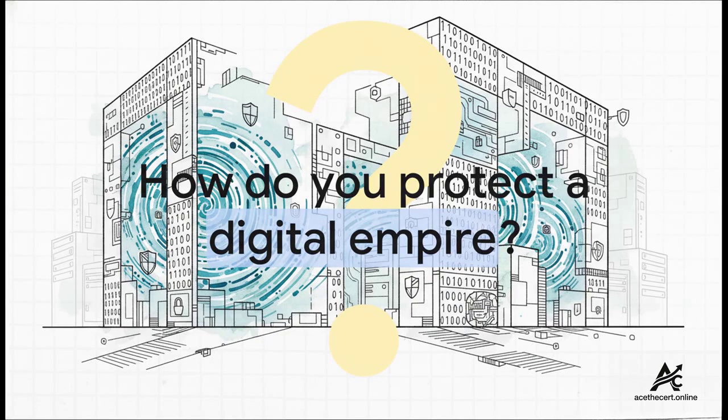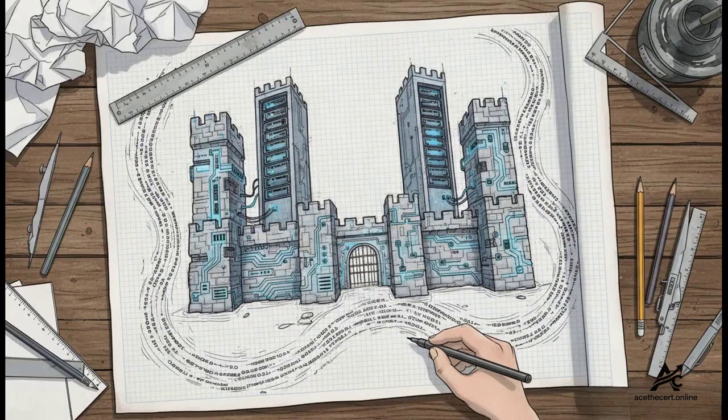When your most valuable assets are just ones and zeros, how do you actually build walls around them? And maybe even more important, how do you design a system that's both a fortress and a place where people can actually get their work done? So, to make this all make sense, we're going to use an analogy. Let's just forget about servers and networks for a second. Instead, imagine we're building a state-of-the-art corporate campus. This digital campus is going to be our guide through all of this.